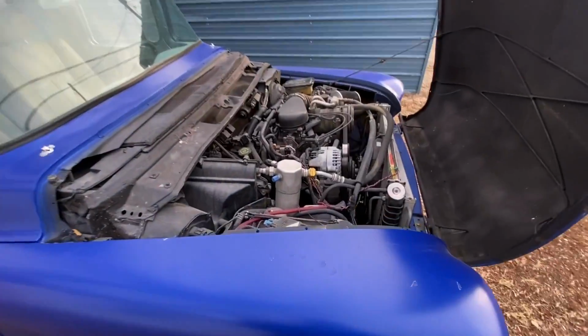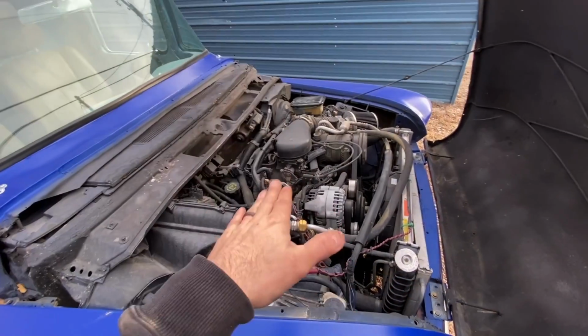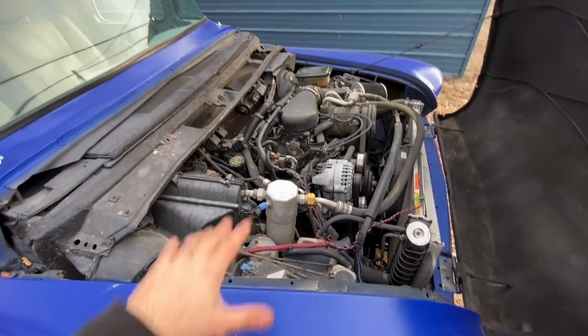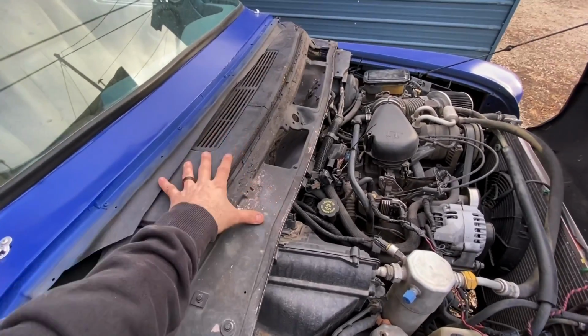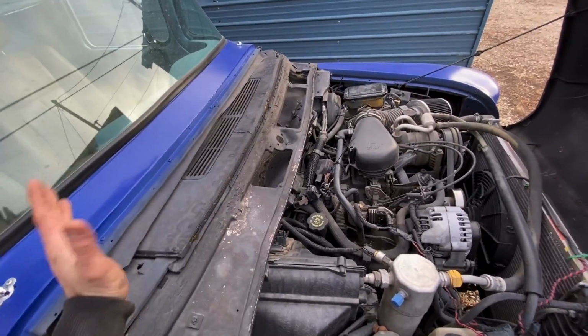I don't know how well I showed this earlier at the car wash, but 4.3, like I said, on the 51 I'm building right now. I wanted to do a turbo in it because I wanted to know if I ever needed to, I could turbocharge this. And now I definitely know that it could be done. One of the other things I don't like about this is how I left this kind of open and ugly. It should have a piece of metal over it like I did on the 51. Just look a little bit better, but I don't know.